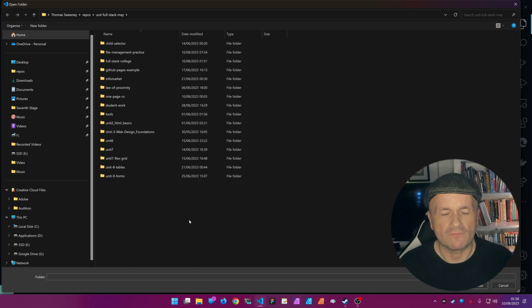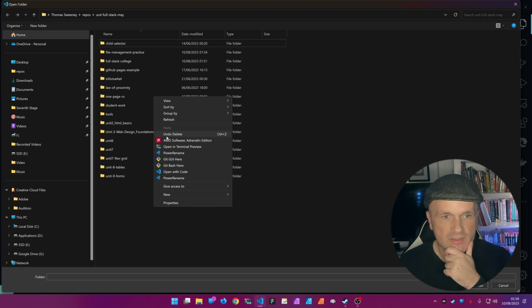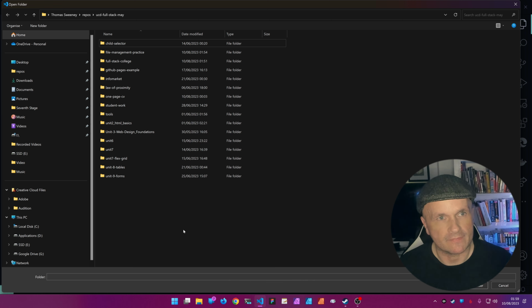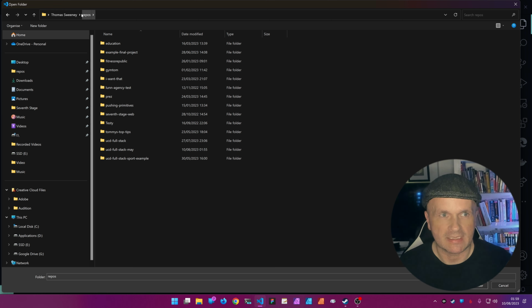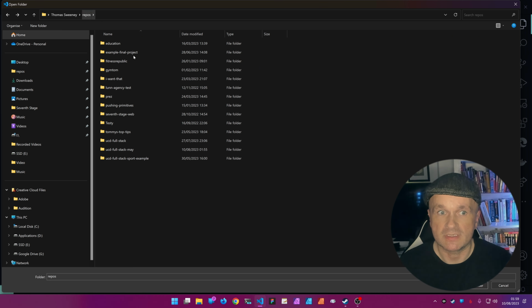The first thing I'm going to recommend you do here, as you can see, it opens up the Windows File Manager. Again, on the Mac, it will open up the appropriate window there. But the first thing I'd recommend you do is right-click on an empty space inside the window, go to New. I would advise you to put a folder in here like I have. See it? I've got one called Repos inside Thomas Sweeney. Thomas Sweeney is my home folder, and I've got this project folder called Repos, and this is where I put all my projects.